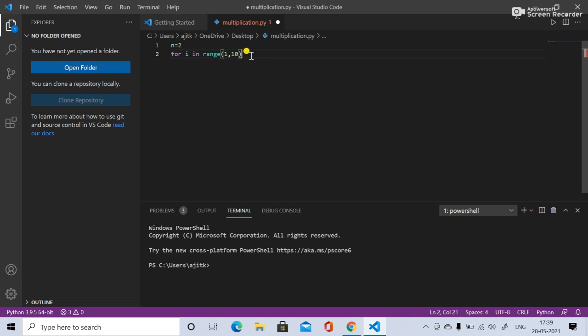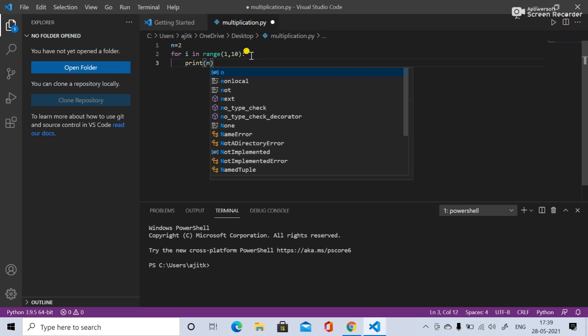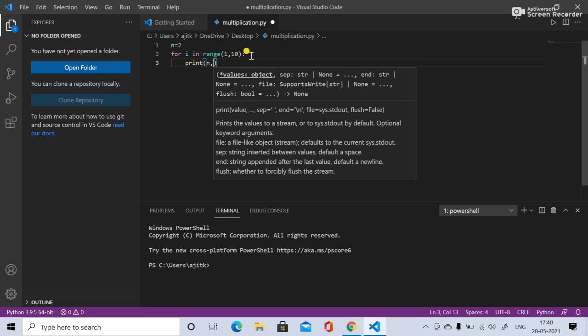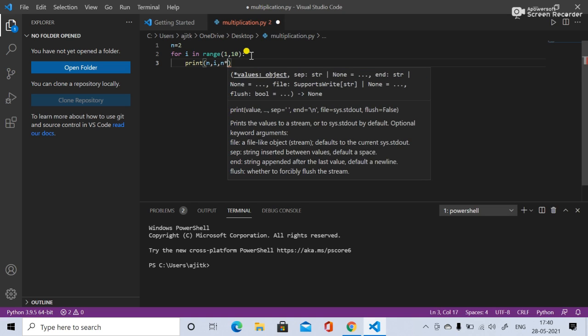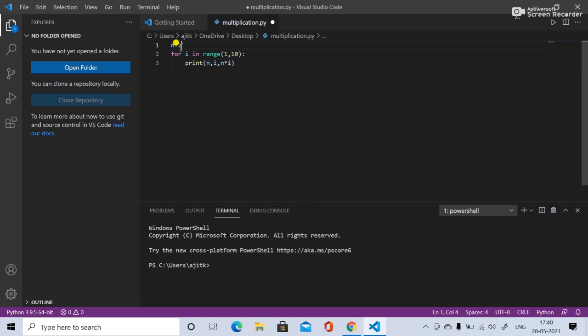So now we will print the n, then we will print the I, then the n cross I, because n is 2. 2 1s are, we need now, that is 1s is I, the value is now 1, as we have taken range 1, then it will increment, I will be 2, like this.